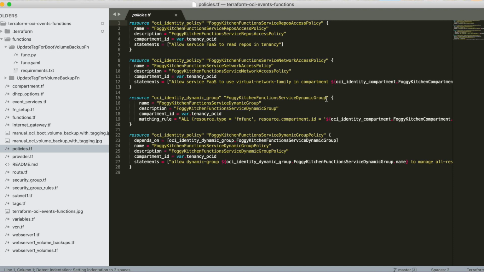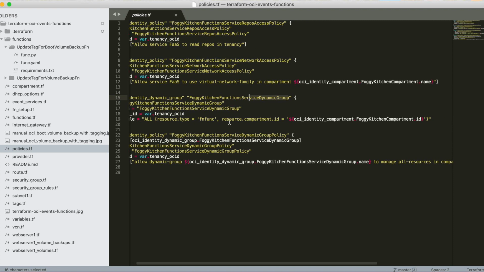And for that reason, we will build this dynamic group. In this dynamic group, we will have a matching rule: resource type fn func will interact with resources in this particular compartment.